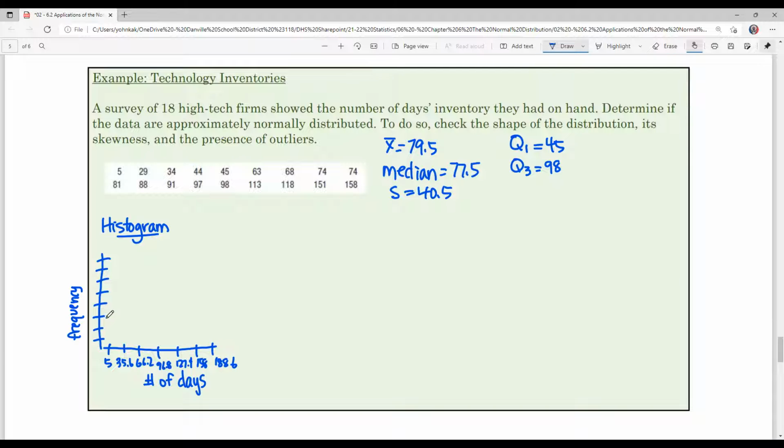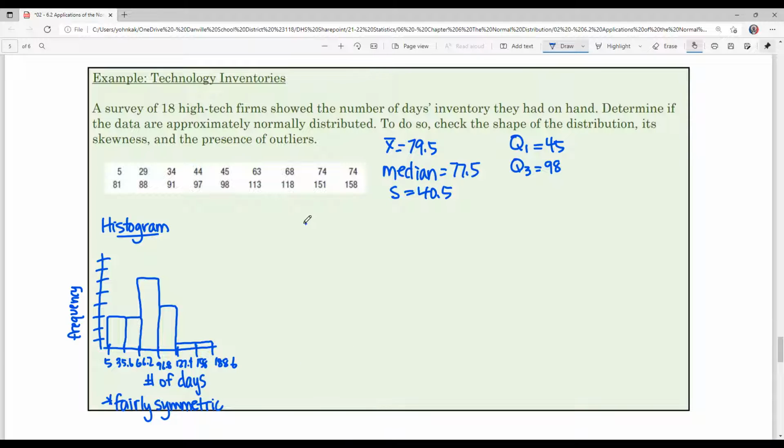Okay, so here is our histogram after we draw it. If you notice, it's kind of symmetric. It definitely goes up and then it goes down. There's not a huge long tail. We'll call this fairly symmetric. If it's not obviously skewed, then you're good. Okay, so that's the first thing you need to look at.